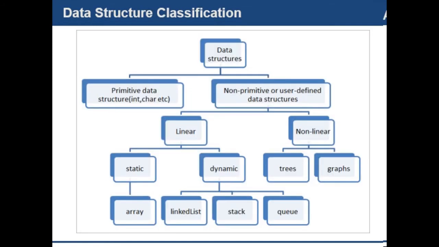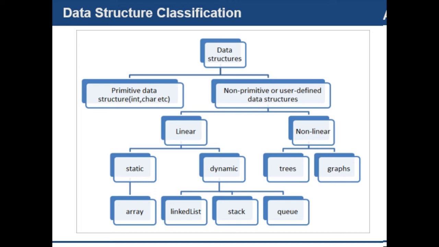In this figure, first of all, I will discuss linear data structures. A data structure is called linear if all of its elements are arranged in a linear order. In linear data structures, the elements are stored in non-hierarchical way, where each element has the successors and predecessors, except the first and last element.